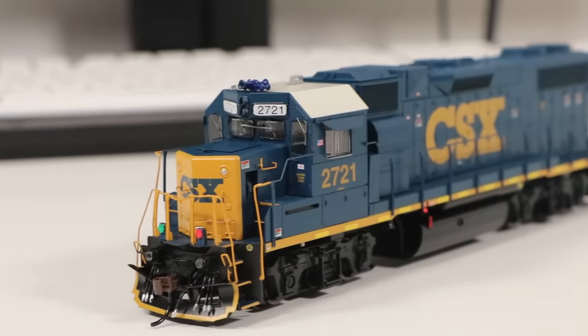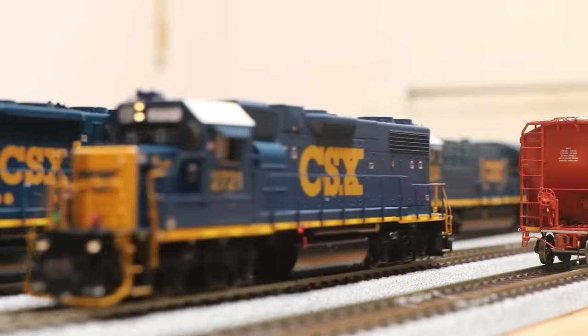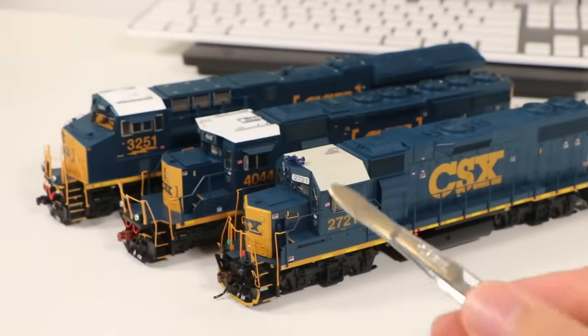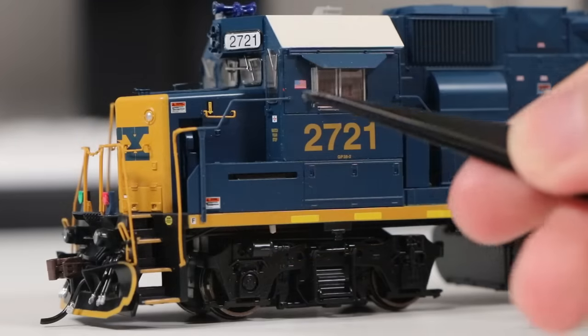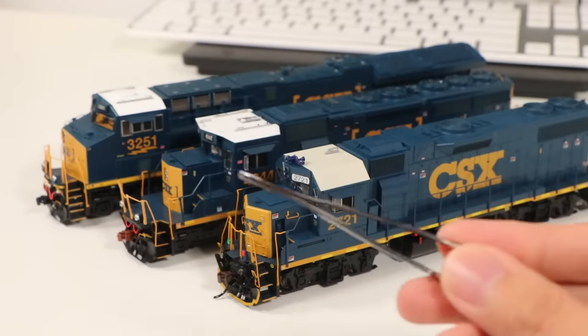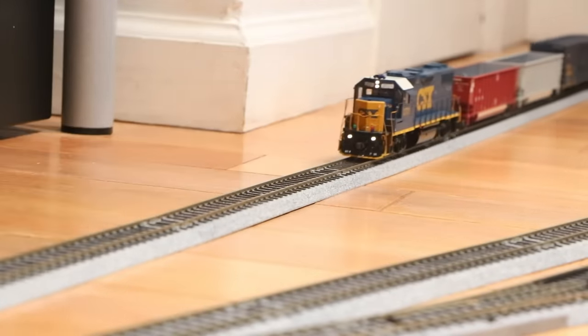So for my final thoughts, I think the Athearn Genesis CSX GP38-2 is a great addition if you like CSX, because this is actually a really common locomotive. I actually do like the color that Athearn used for their CSX Dark Future livery. The blue is brighter than Scale Trains, which are darker, so it kind of pops out a little more, although if you're running the two together, the colors aren't going to be super different.